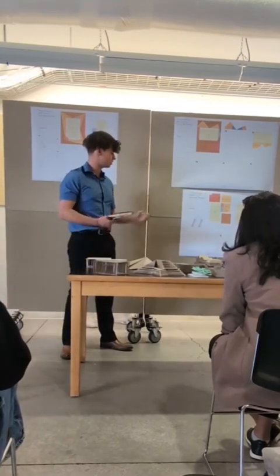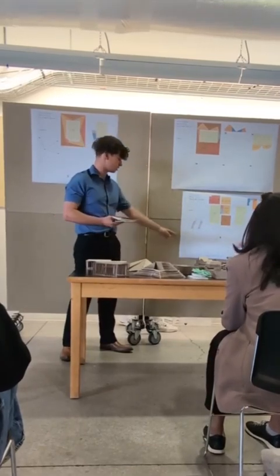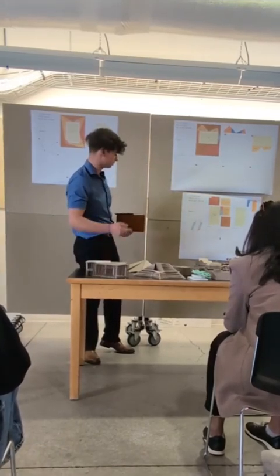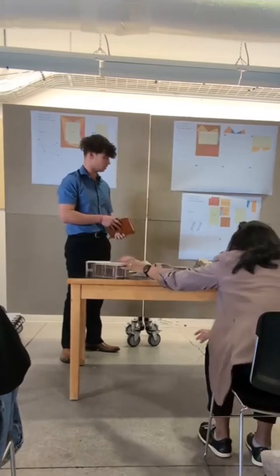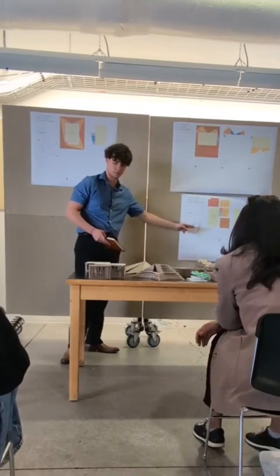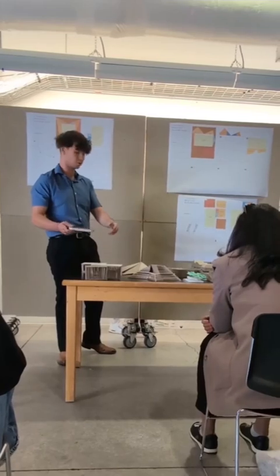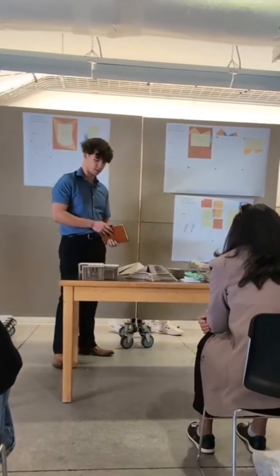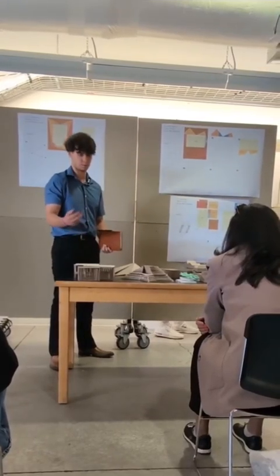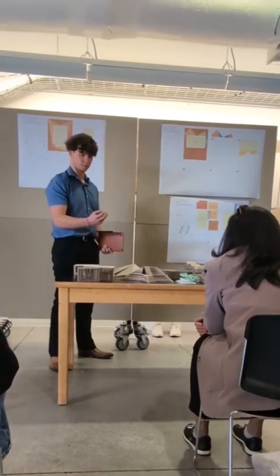For my second concept, excuse me, I really wanted to play with this idea of bouncing light. So that's what I tried to show in this parti, and that is expressed in this model here. For the form of the building, I took this form in the parti of the light bouncing off of each panel, and then I situated my programs within that form. And then I have the panels going around on the south, east, and west sides of my building. So as the sun moves, the idea is to have the panels move.